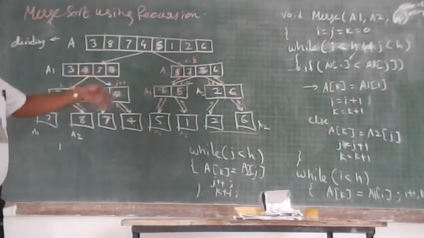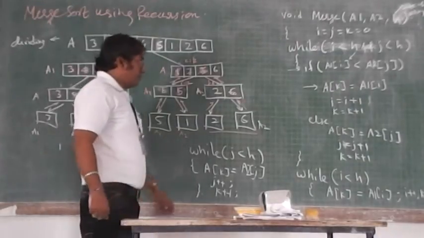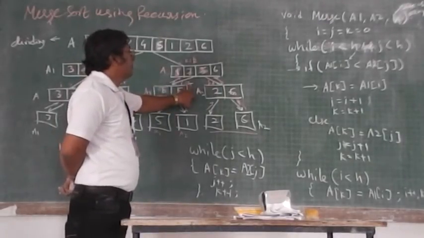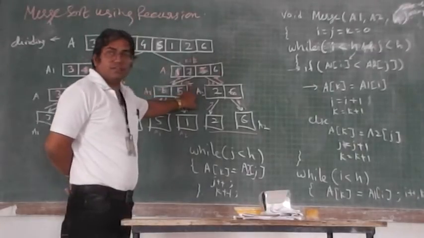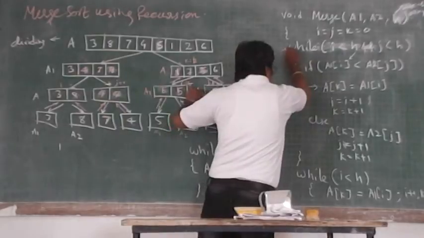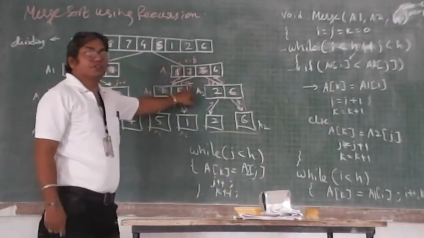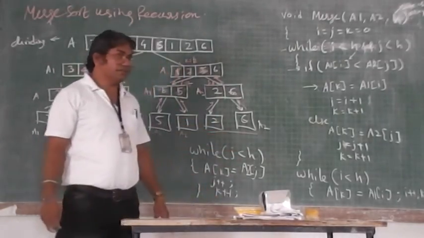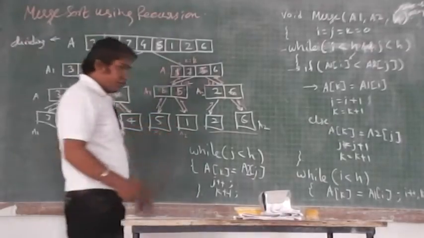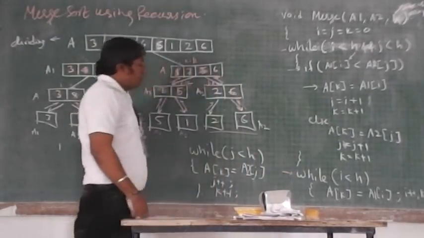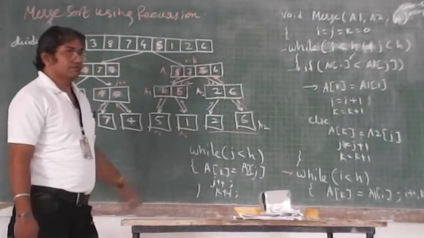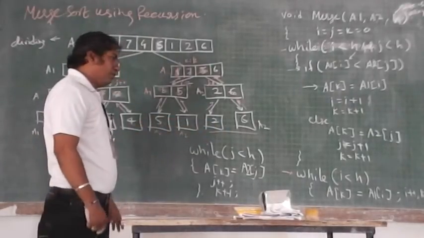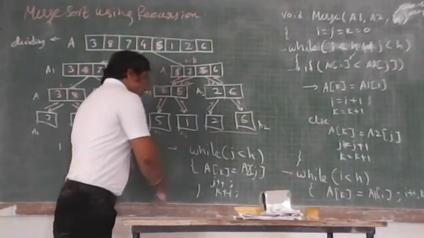Then the while loop repeats to check its condition, where i value is 2. Is i less than 2, is 2 less than 2? And here the condition is false. So while loop breaks, it comes out of the loop, and which statement does it take? Next statement to execute is this one. While 2 is less than 2, again that while won't enter into its loop because condition is false. Now the control comes to here.